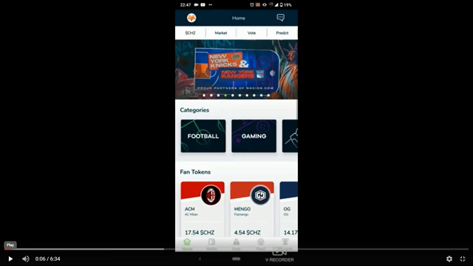Today we're going to be showing you a little bit about the Socios app that you can download through the Android apps or the App Store, right? So Socios app, if you don't know, is actually a place where you get social tokens from. Social tokens mean you have a little bit of governance over certain things that clubs, teams, or certain sporting events can do and partake in based off of your vote. So we're going to go ahead and dive into this app and show you a little bit about it.